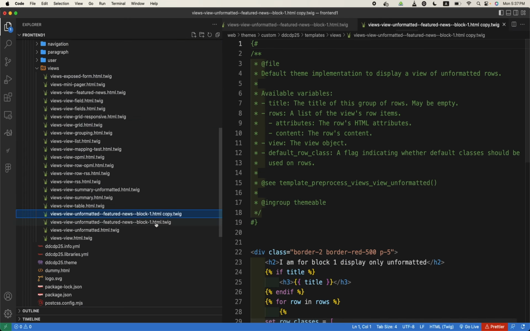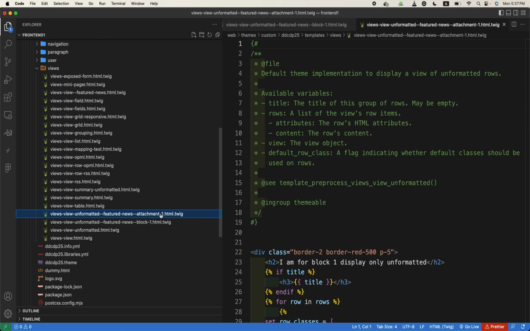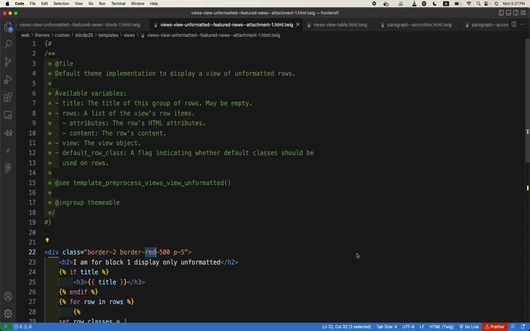And what's the machine name of the display for this one? It's attachment_1, if you remember. So we will change it to attachment-1.html.twig. Okay, and here we will change the border color to maybe something like blue.